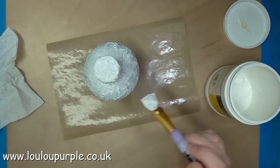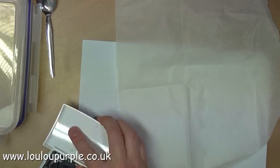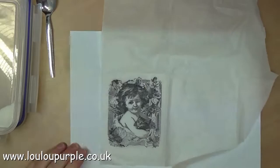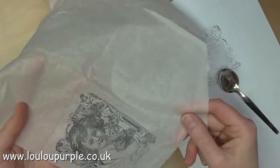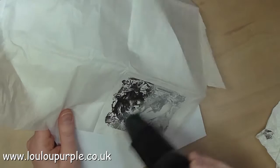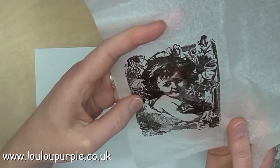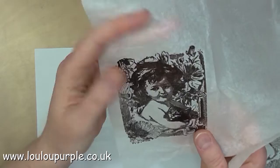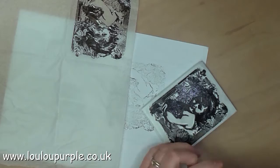Next, I am going to use my Versafine ink pad to stamp my image onto some tissue paper. At first, I thought it would be a good idea to emboss the image, which you'll see later doesn't quite work out. So as you can see, the heat emboss did work, but I thought that it lost quite a lot of the detail in the stamped image, even though it is the very fine emboss powder. So I'm just going to stamp the image again without heat embossing it afterwards.